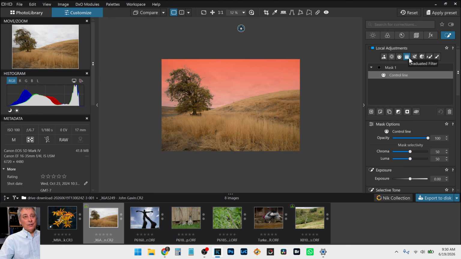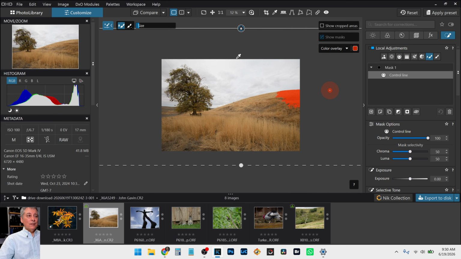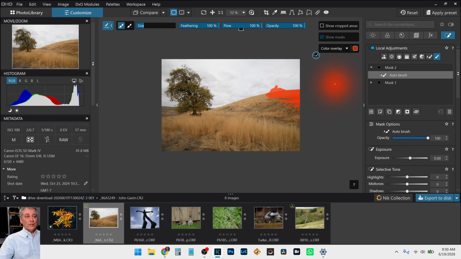Graduated filter. And then these tools, I don't think are available in regular Photolab. These are film pack. So I never use these in the live streams until they decide to put these into Photolab. And then the brushing and stuff. Brushing, yeah, it's pointless to brush outside of the frame, right? But you can.